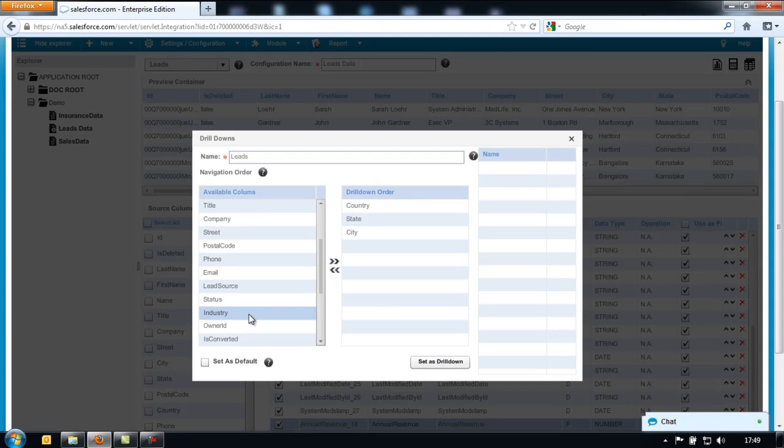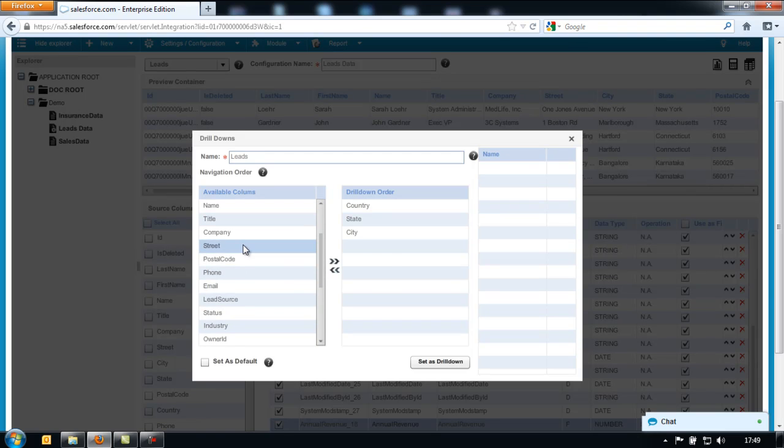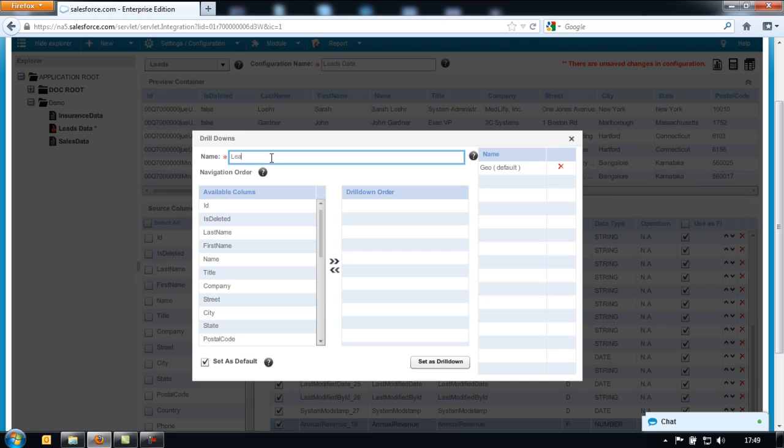This is very important. If you want, you can actually change the order. You can just change the whole thing.